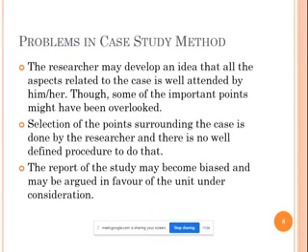Let us look at some problems in the case study method. The researcher may develop an idea that all the aspects related to the case are well attended by him or her, so some of the important points might have been overlooked. Selection of the points surrounding the case is done by the researcher, and there is no well-defined procedure to do that. So here things are not so methodical as in other types of research.